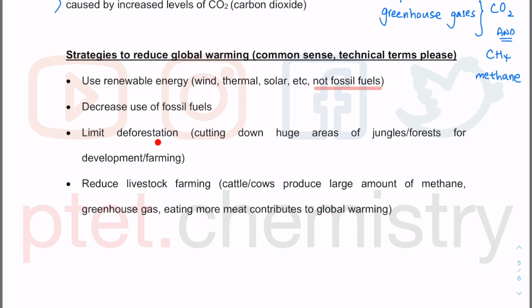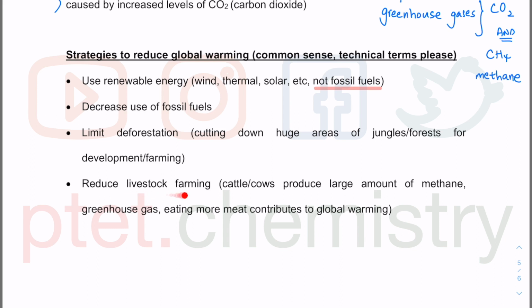To limit deforestation means do not cut down a lot of trees. Countries like Argentina and Brazil have large areas of forest called the Amazon rainforest. Here in Brunei, we also have a large area of forest in Temburong. So we don't want to deforest the whole of Temburong, because that will remove a lot of trees. They would cut down a lot of photosynthesis. That means we will have a lot of carbon dioxide that cannot go away. Therefore, Brunei is only going to get hotter if you cut down all the trees in Temburong.